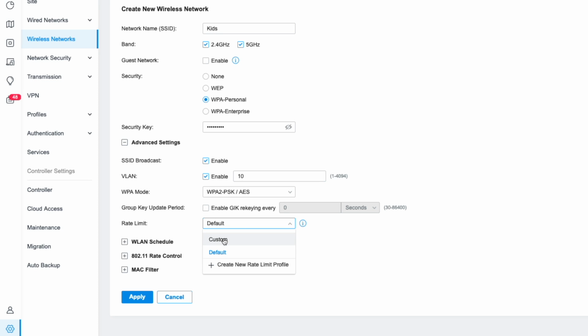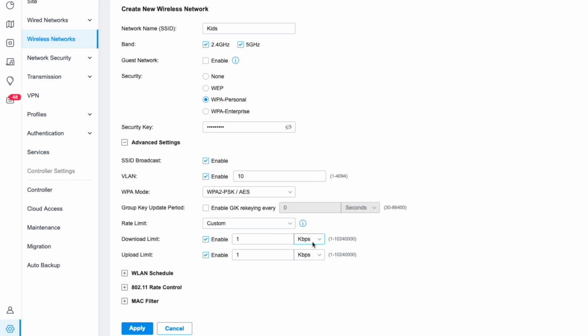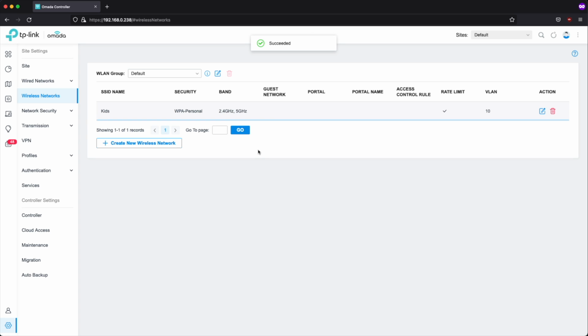One more thing we're going to do while we're in here is set a rate limit, and we're going to say custom. The download limit is going to be limited to 5 megabits per second because we are terrible people and we don't want our kids having full bandwidth, so we can use it all for ourselves for our 4K Netflix. And we're going to set the upload limit to 10 because we are somewhat lenient parents. That way when they're uploading anything to their favorite social media, whether it be streaming, pictures, YouTube, whatever it may be, they will get somewhat fast speeds. And we're going to click apply here.